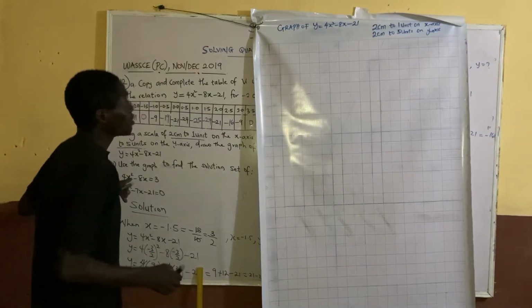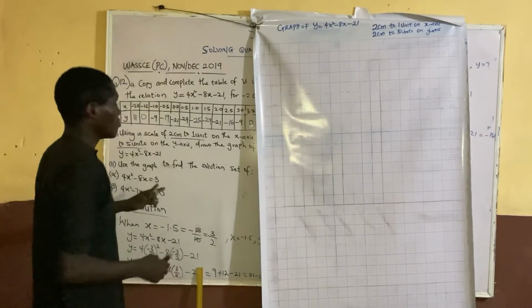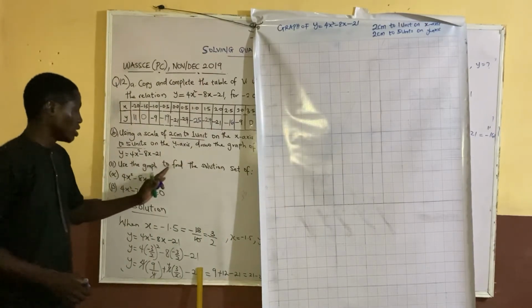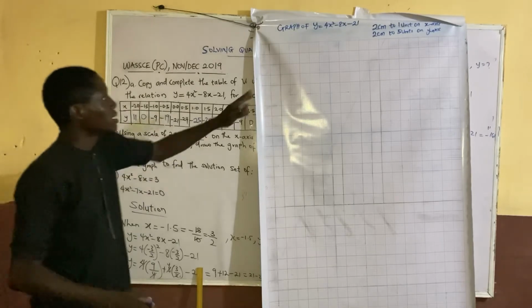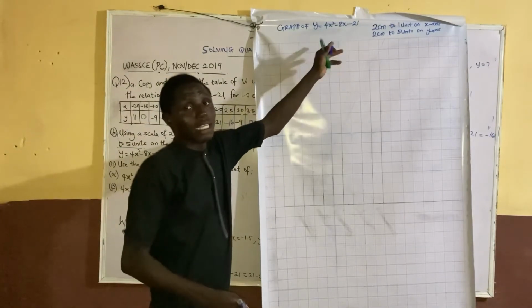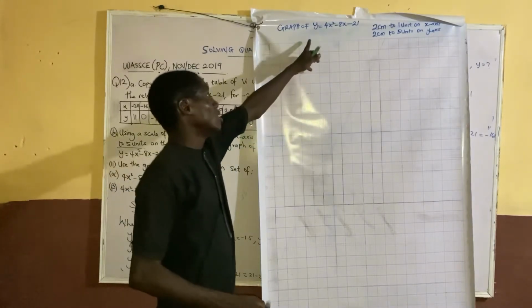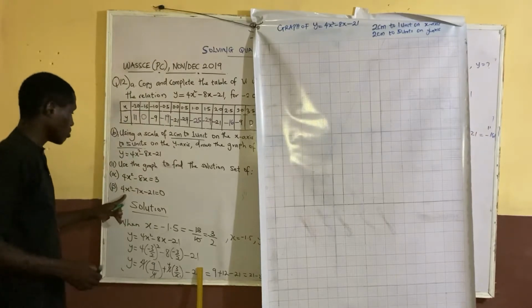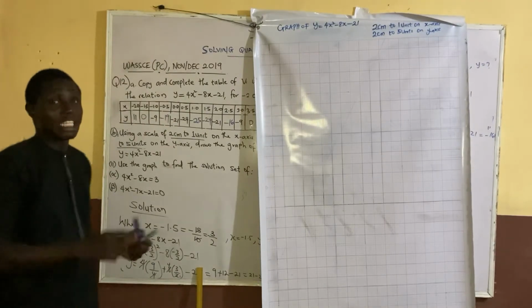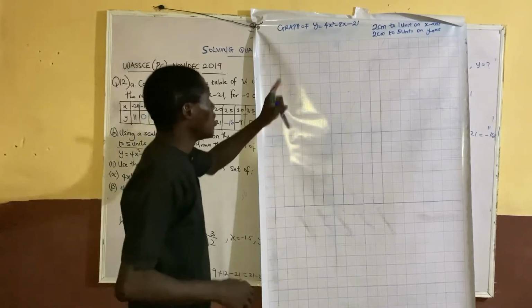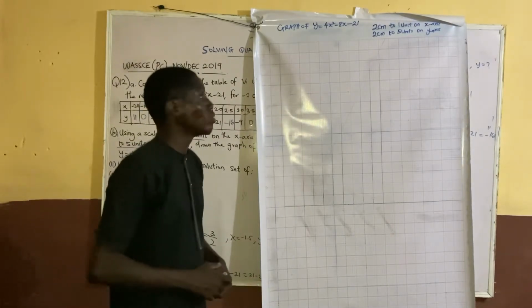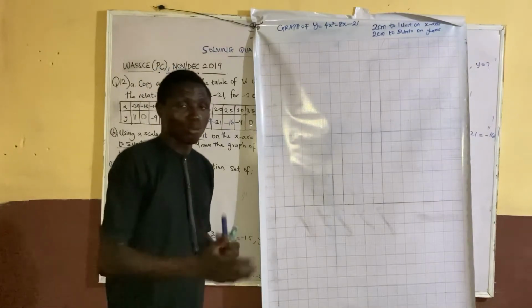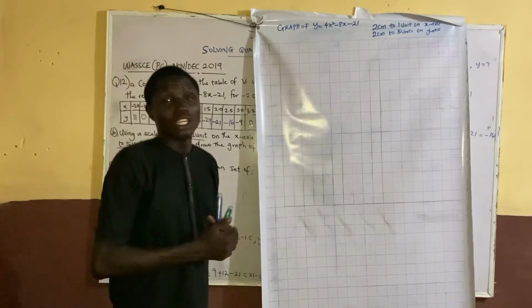There might be other graphs on this graph, but this is the first one we are told to plot. So subsequently you might add another title to it, because I believe from the second question, number 2, we are going to have a straight line graph. But for now, this is what we have: the graph of y equal to 4x squared minus 8x minus 21. But as we proceed, there might be changes to the title of the graph.